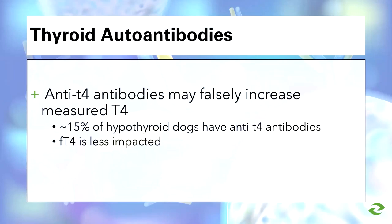A quick note on thyroid autoantibodies: when a dog becomes positive for lymphocytic thyroiditis, it makes antibodies to thyroglobulin proteins. A small portion of those dogs will spin off and form autoantibodies to the thyroid hormones themselves. Only about 15% of hypothyroid dogs — specifically 15% of the 50% that are lymphocytic thyroiditis cases — will have anti-T4 antibodies. These anti-T4 antibodies can cause false elevations in T4 levels, making diagnosis very challenging.